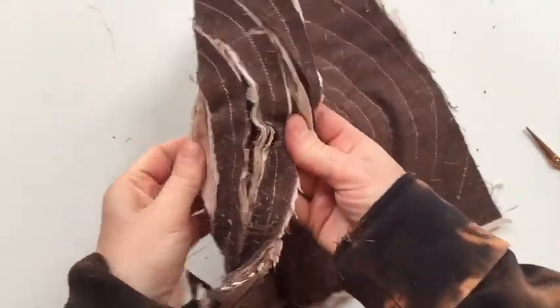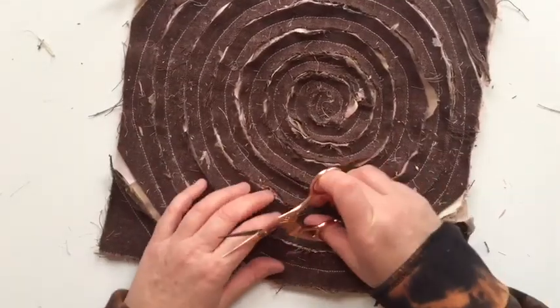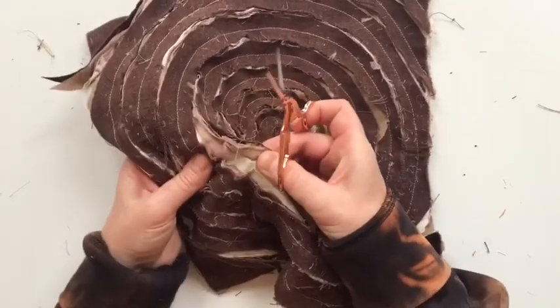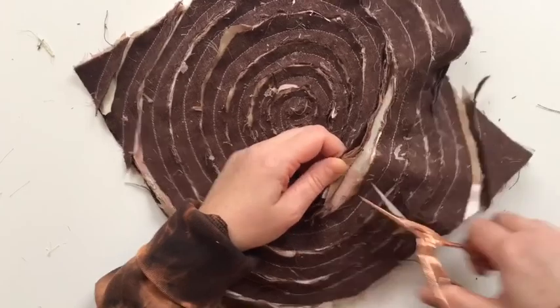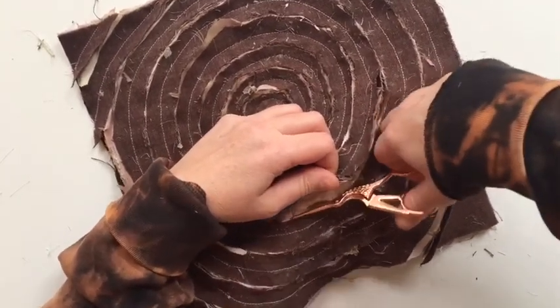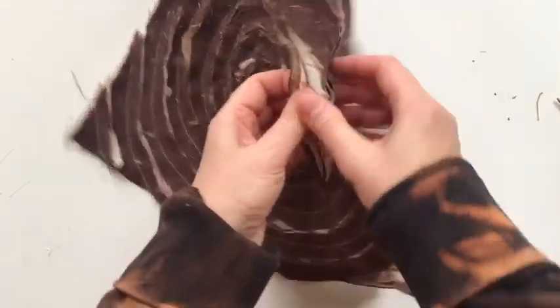So you just continue to keep cutting the layers out, and then I am going to pop this into the washing machine to get a bit more of the fray showing through. So you can see the fabric is starting to fray there.